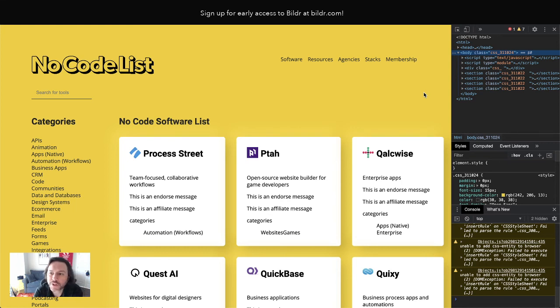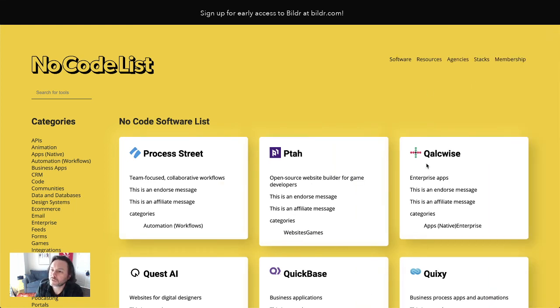So I know that at 1440, these three seem to fit. Now, if I had a really long word in the name, these actually wouldn't fit. But in this case, these are good size cards, everything's good, 3 side by side makes sense. At this point, I might actually add a property to break the word, so if a word is really this long, it can get broken in half. But it's very unlikely I'll even run into that situation. All I care about for now is that at this screen size, somewhere around 1440 or bigger, these three fit.